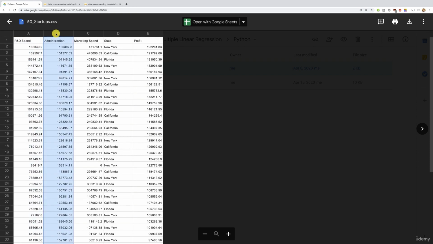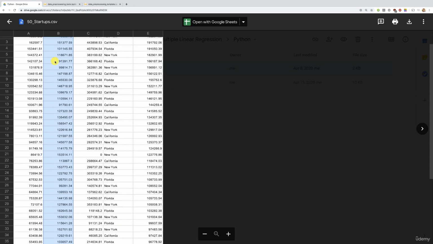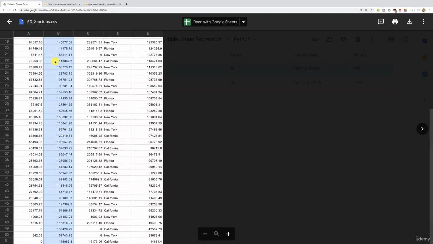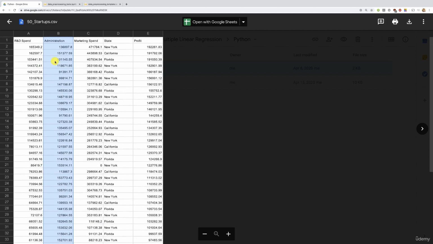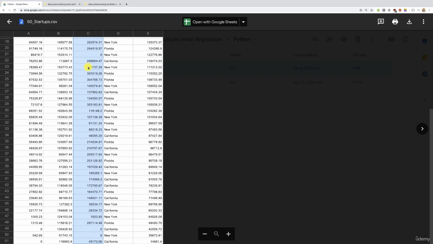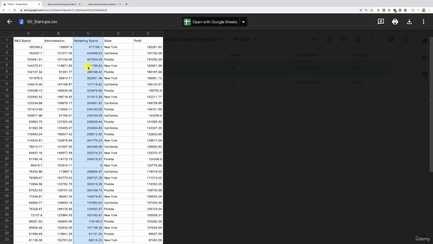Then the second column, the administration spend, all the spend in administration, like paying employee salaries or anything else. This column is once again numerical, and there is once again no missing data. Perfect. So far our 3 steps of the data preprocessing template are good. The next one, the marketing spend column, same: numerical, with no missing data, all good.